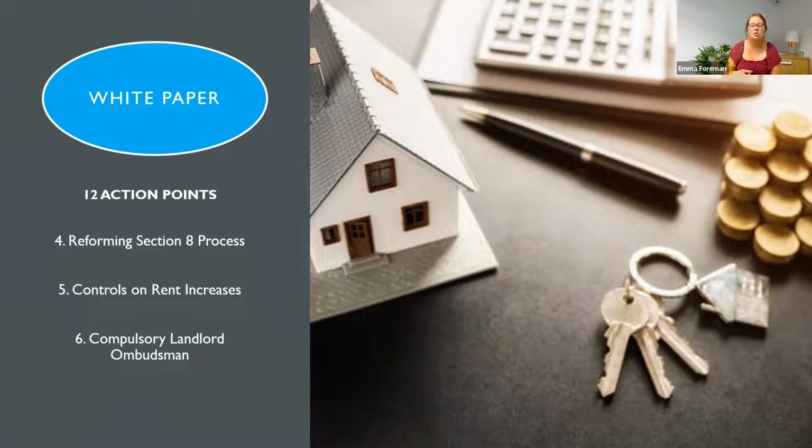Similarly, you can serve notice if you are selling the property, but again, you're going to have to, and we're waiting for clarity on this, prove that you're selling the property. And it may be the case that the property has to have been off the market for 6 months and for sale before you can go back to renting the property. Again, we would wait on clarity on what the grounds for that would be.